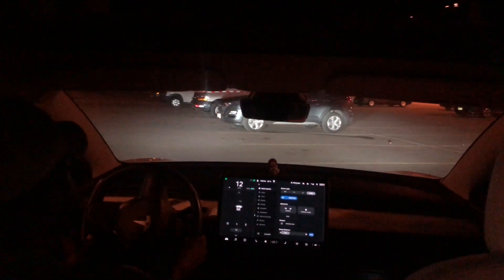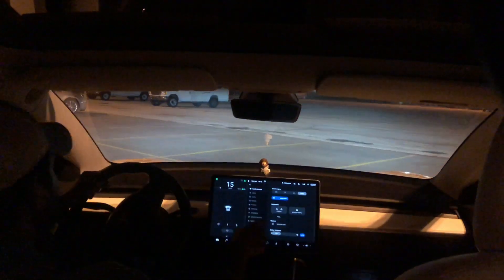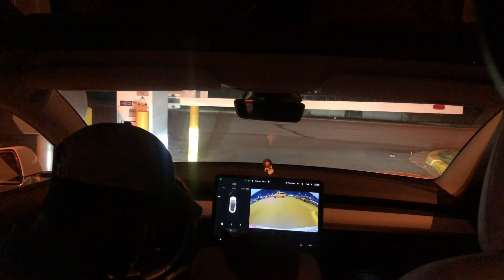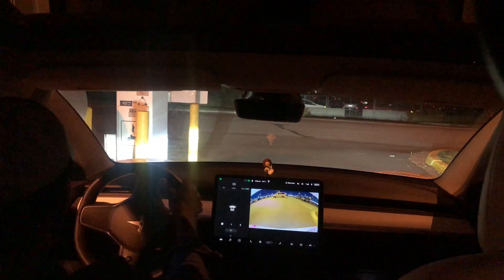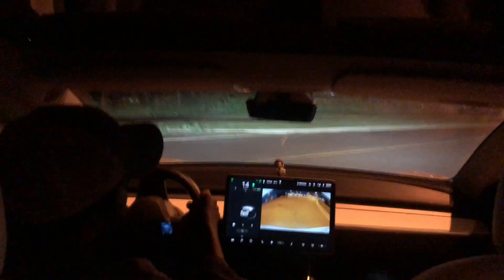Right now it's actually rendering all these cars in the parking lot — that's pretty nice. Another feature I love is it will show me how close I am to the curb, which is really nice because I need to get really close to scan the car to get out. Some people like the beep beep sound, some people don't.